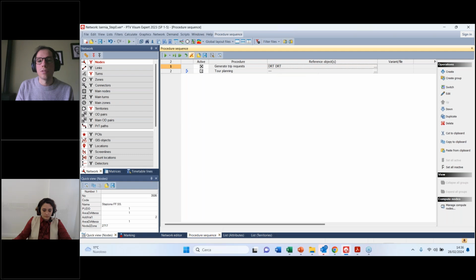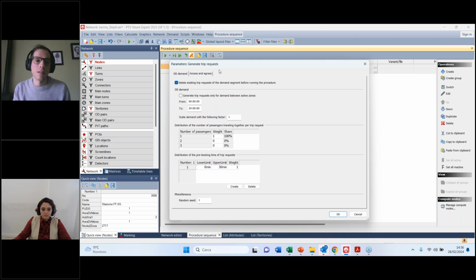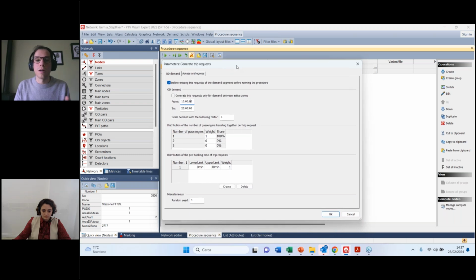You have to allocate the demand segment to the procedure, and then we can open the procedure. There are some really few parameters on this generate trip request. It's very easy. In here, you have to select the time interval where you want your system to work with a DRT service. So it can work between 10 and 8 p.m. because this was the time the DRT service is supposed to work in Isernia. Actually, they asked us to shut down the service in the peak hour at 1 p.m. because that is school time. But in this webinar, for the sake of simplicity, we'll just go on with a unique time interval.